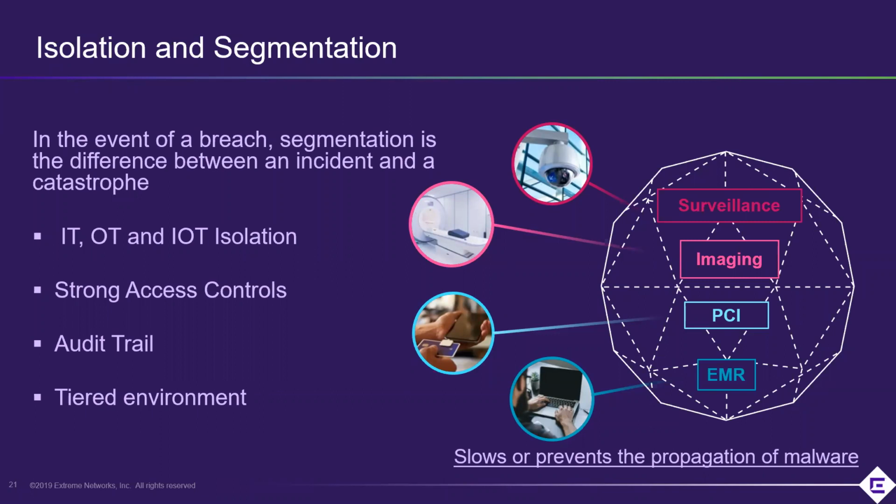When you have tiered environments, and let's say you have a master firewall or a series of chains of demarcations, then it allows you to at least slow the propagation, and so you can cut it off. And that has actually been done by some of our customers. So here we show surveillance, imaging, PCI, and EMR shown as individual segments separating the actual domains of interest very effectively. This is really the way that you can create an environment that would be the difference between just a simple incident of infection and a total catastrophe where it propagates throughout your whole system environment.